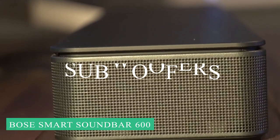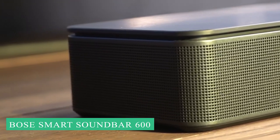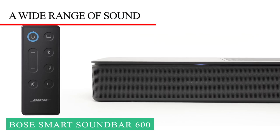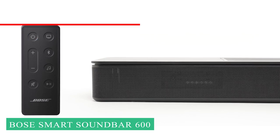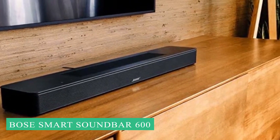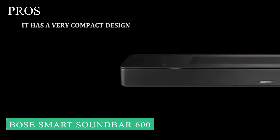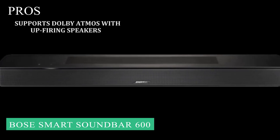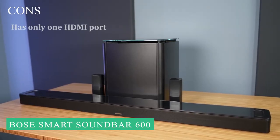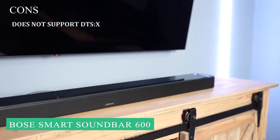In fact, given that it lacks a subwoofer, some may argue that the depth of the bass for the Bose 600 is on the higher end. Overall, the Bose 600 is a great quality soundbar with a wide range of sound and a lot of personality for its price, which puts it ahead of many of its competitors. Here are our pros and cons. Pros: It has a very compact design. Supports Dolby Atmos with up-firing speakers. It has a very simplified setup. Cons: Has only one HDMI port. Has slightly more modest bass. Does not support DTS-X.